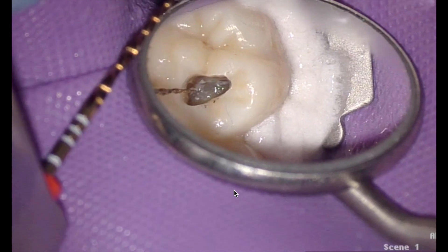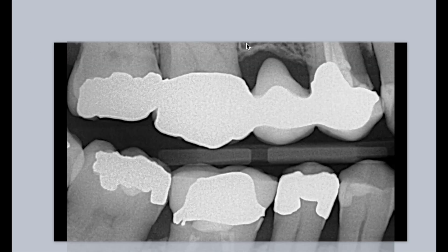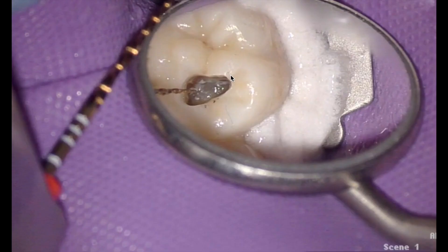What we found here — I've cut out a bunch of video — but this is that groove right here. It actually came into play when we look at our bite wings. You can see that groove right there. That might actually be the palatal canal, but it's hard to say. What that is, is right here — and it actually opened up nice.